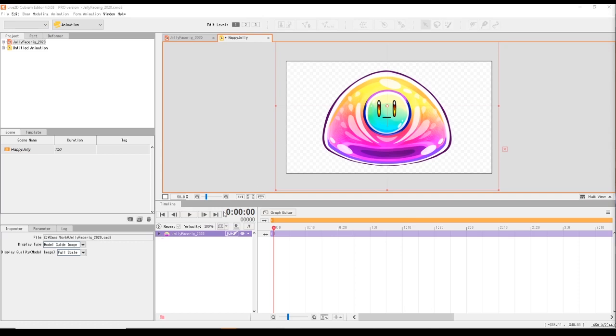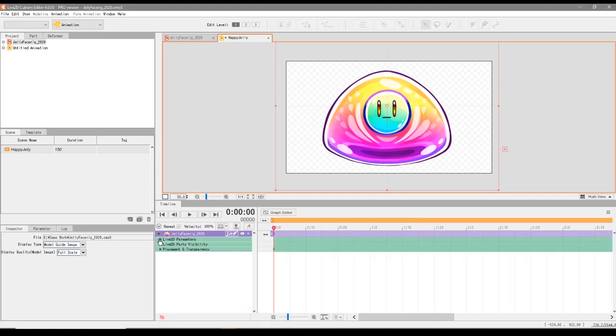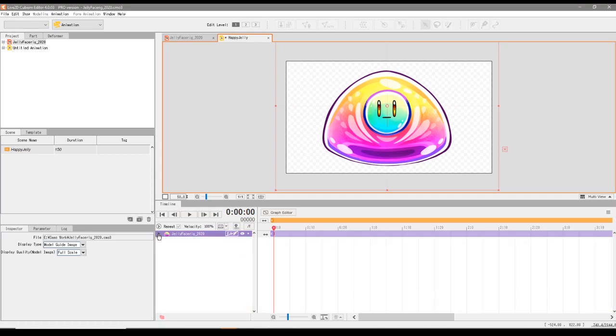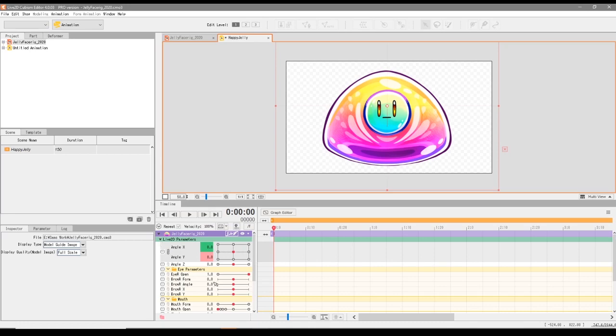Now, in the previous video, I went into the basics of how to use the timeline and its buttons, but we're going to go further into the basics of actually how to animate with the parameters that we've set for our characters. So when you first start out, all you have to do is click on the drop down here and then click on the drop down where it says Live2D parameters, and this gives you everything that you've rigged up for your face rig.